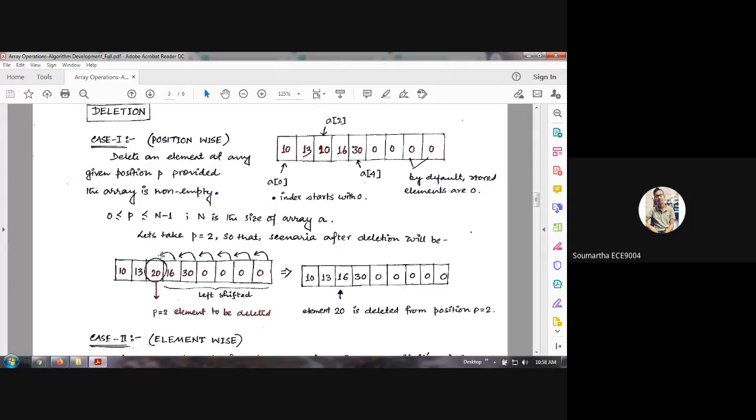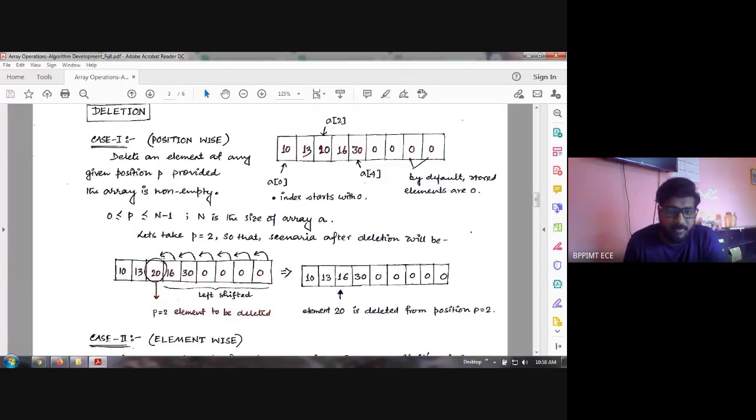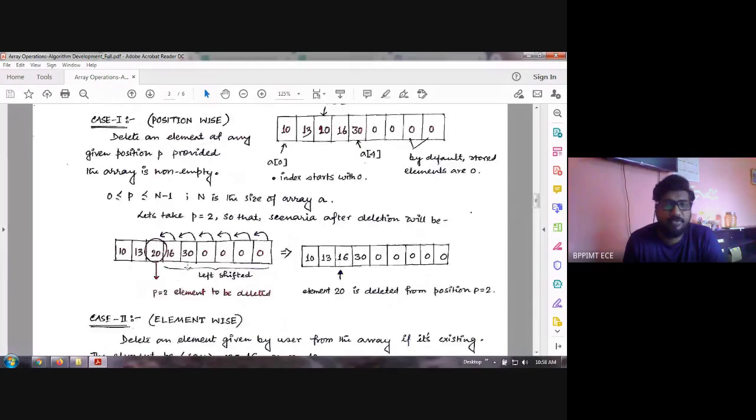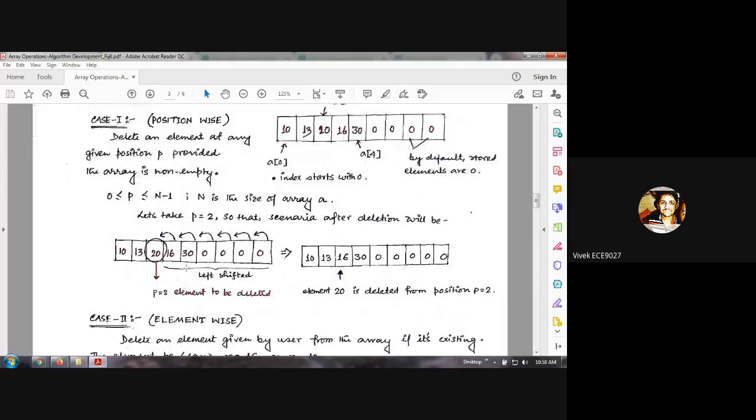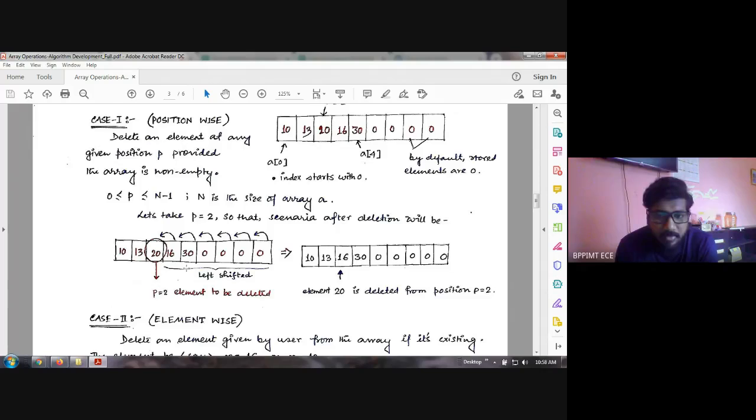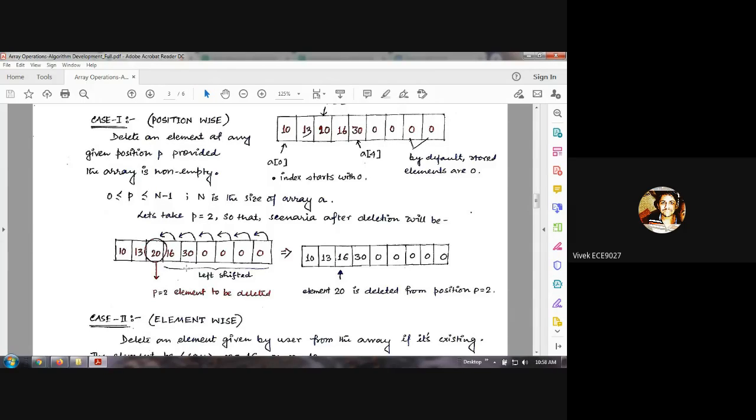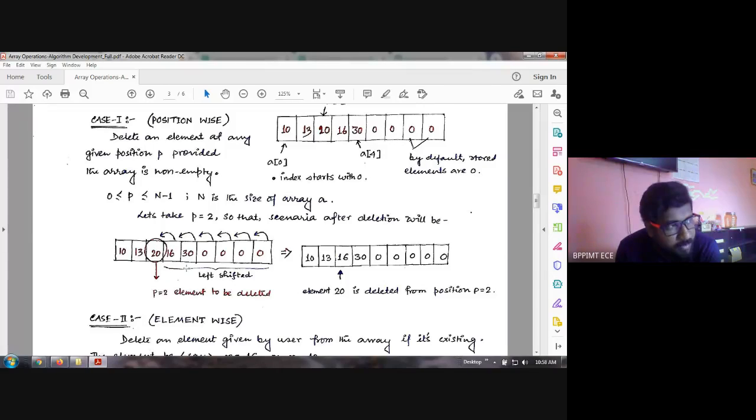Okay, sir. What is actually the replacement? That is actually the left shift. Any other question? We have to just open a for loop and shift the values from the position till the end. Please repeat again. So the algo will be like, sir, just start from the given position and shift the values in a for loop. Right. It's repeated left shifts, so we need a looping statement. Okay.